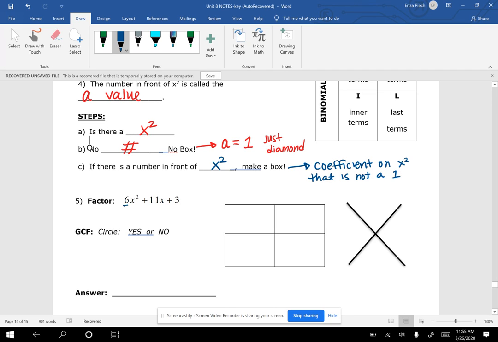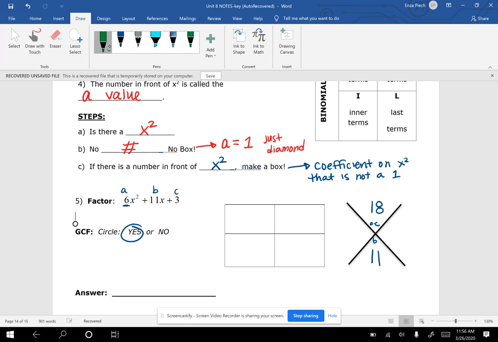Here we can identify that our a value is a 6. So that means, yes, we need to use both methods. In order to start the diamond off, we're going to do something a little bit different than we did on page 12. We have to multiply our a and our c for the top number. We're not doing anything with the b. A and C. And then here we're going to just use that b value. So in the top section, we're going to have 6 times 3, which is 18. And then down in the bottom, we're going to have just our 11.